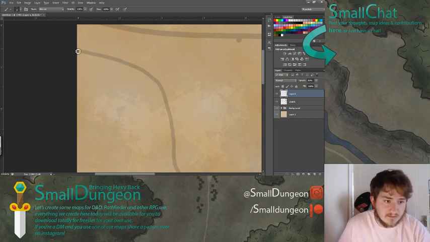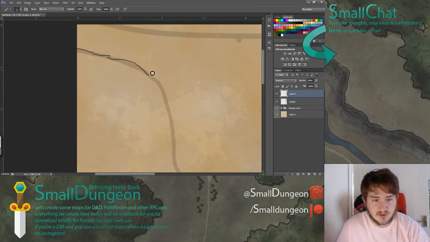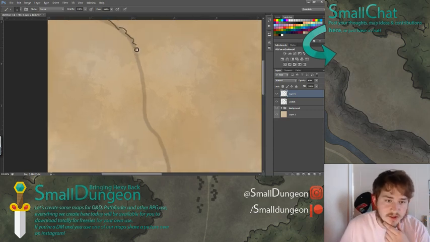Different technique here. The cliff edge is not going to be continuous. There's going to be overlapping areas and broken edges and things, just to really show off the sharpness of the top of the ridge.